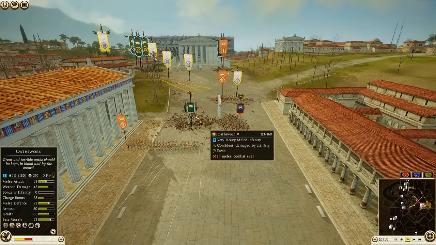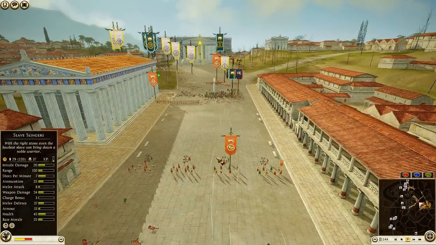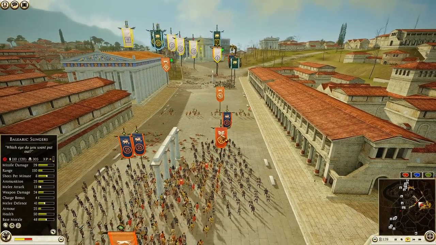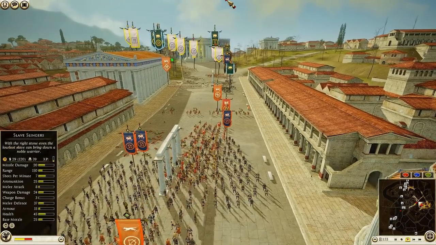Good shots going into the Osworn General. Chimerian Noble General trying to run away. Actually, I don't know. He's not trying to run away. He's trying to set up a good line for the Slingers, for the Scorpion and for the Archers. Balearic Slingers making their way up. 305 kills. This unit of Archers, 116. Yeah, Chimerian Archers still have a lot of ammo left.